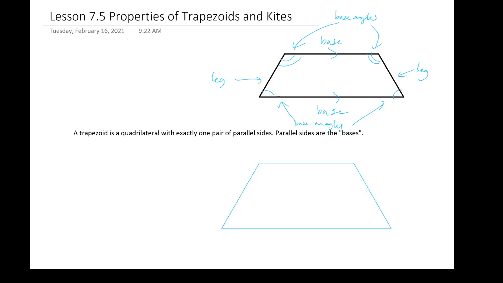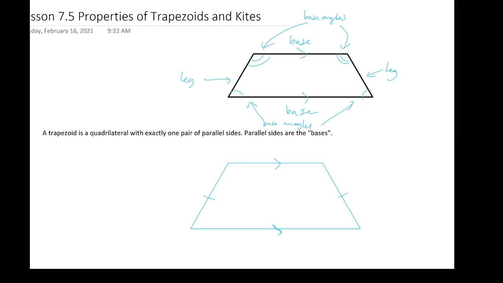trapezoid here, it is a special type of trapezoid where, of course, we have our parallel bases, but this side and this side, these legs, are congruent. This is what's going to be referred to as an isosceles trapezoid, which effectively is just a trapezoid where your legs are congruent. Your bases will not be congruent. If your bases are congruent, that's a problem because that's no longer a trapezoid.